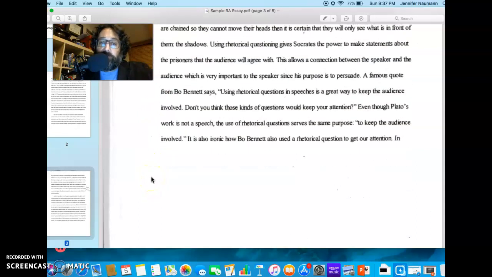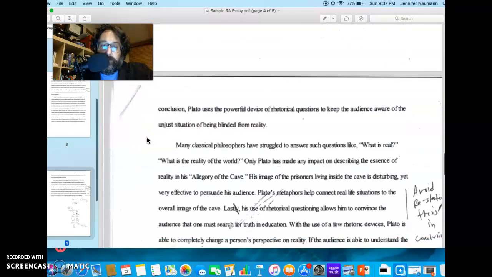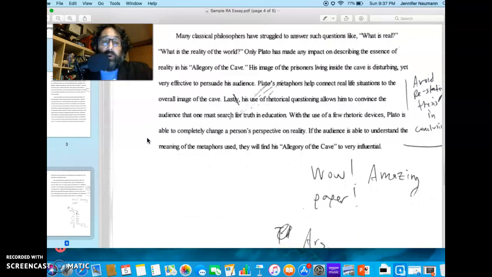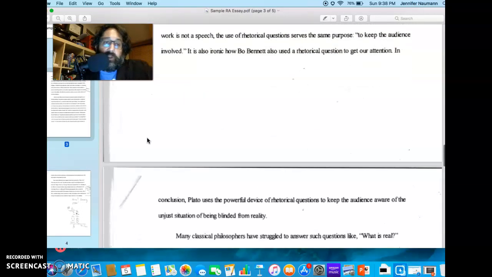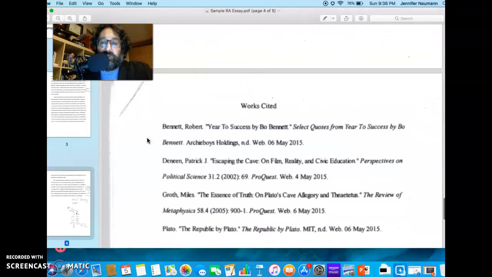We have the examples of the rhetorical device. It's interesting that she brings in the Bo Bennett quote here. You want to introduce who this person is. I don't think that's maybe the best use of a secondary source, but I see where she's going with that. It's not cited in MLA format, so there's a couple small things there that could be improved on. But overall, this is a solid paper. It does need some more analysis, another body paragraph. Aside from a couple small things here and there, it's real solid.